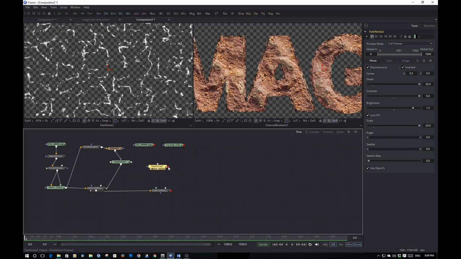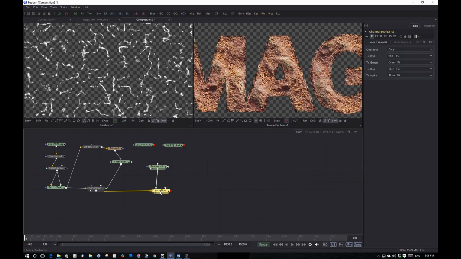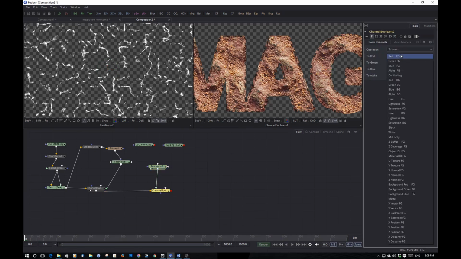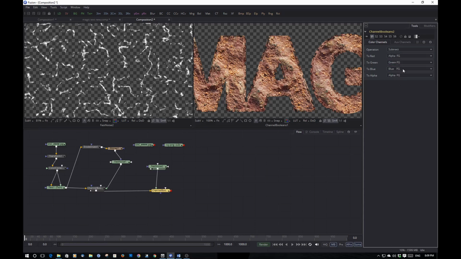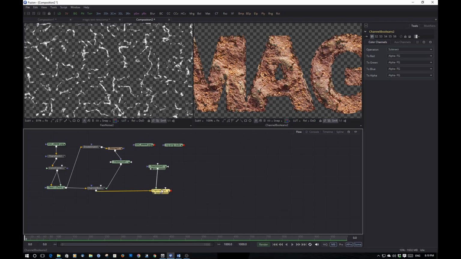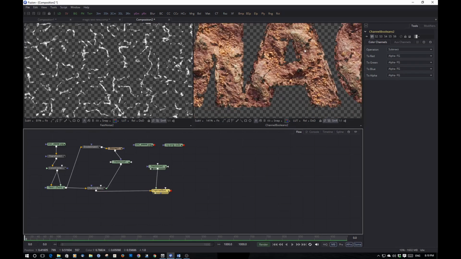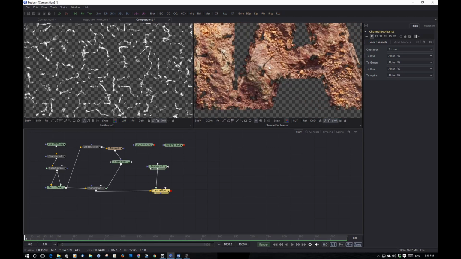So let's pipe the fast noise into the foreground. Right, and let's do the same thing here. We're going to subtract the alpha of the various channels. So first do alpha foreground. Oh, that's fine. Alpha, alpha, and alpha. Oh, sorry, I'm not actually displaying it. There we go. That's the result. And so you can see here some nice cracks going on.